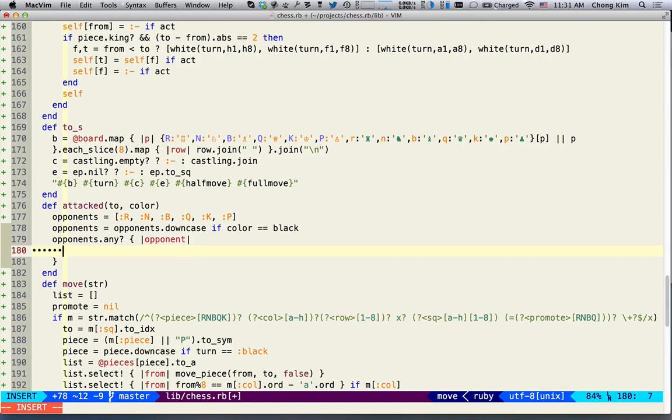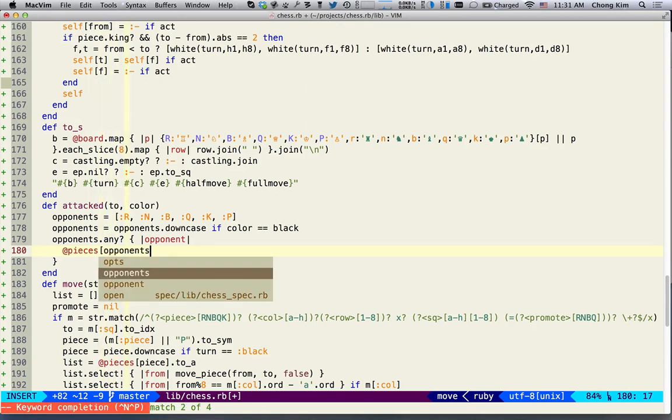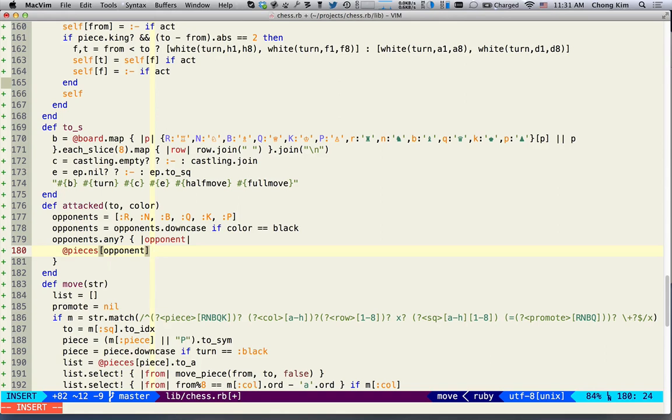Okay, so we take the pieces and look for the opponent, and are any of these true? And this is where the from is, and we want to check if this is a valid move, a valid capture. So we start with the piece.